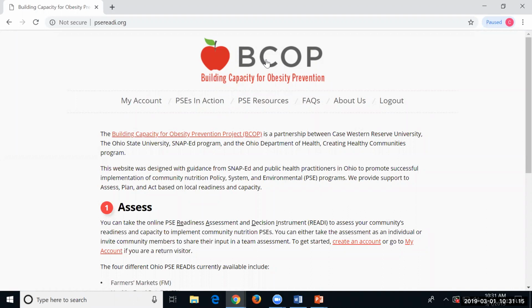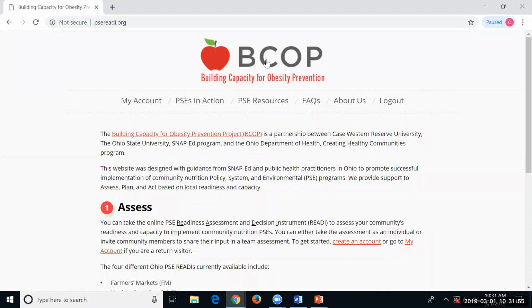Using our case study video as an example, maybe the store owners want to assess their capacity to expand the kinds of fresh produce they offer at their store. Maybe the community members are asking for different vegetables to be offered, and they're asking to have those needs met by their corner store owners. As the corner store owners mentioned in their video, meeting the needs is really important in order to engage with the community and also support and boost their market sales. So taking an individual assessment would help them measure their capacity to successfully do so.